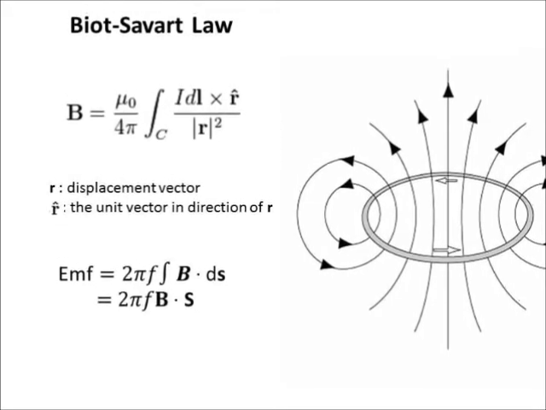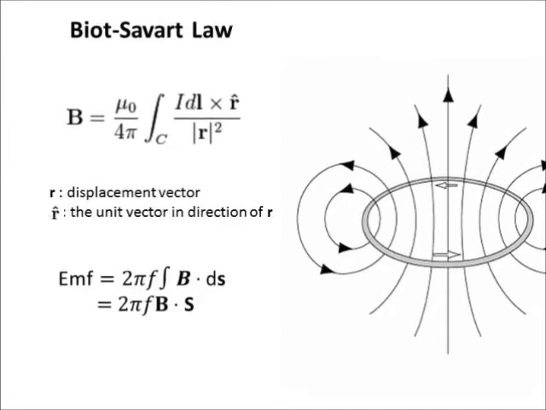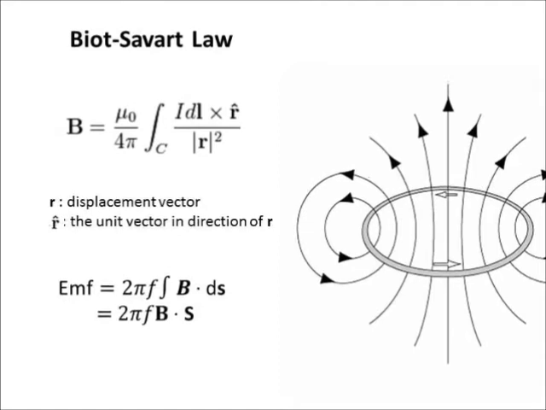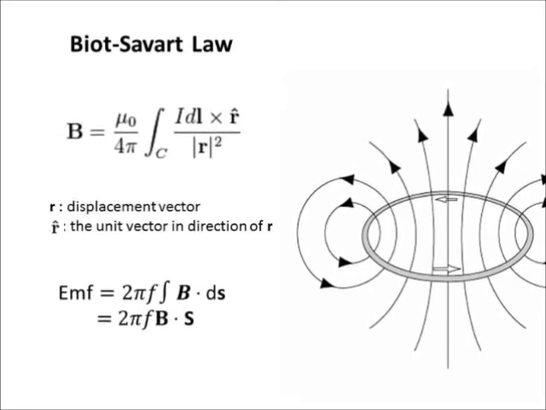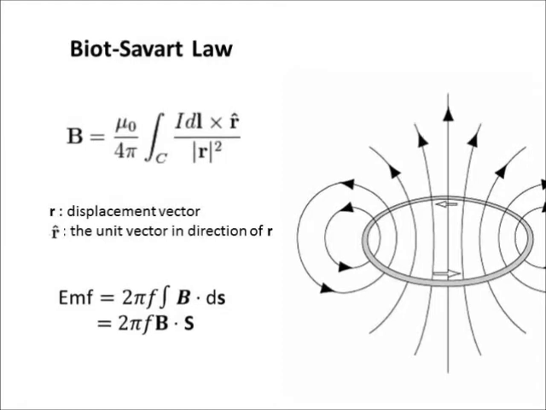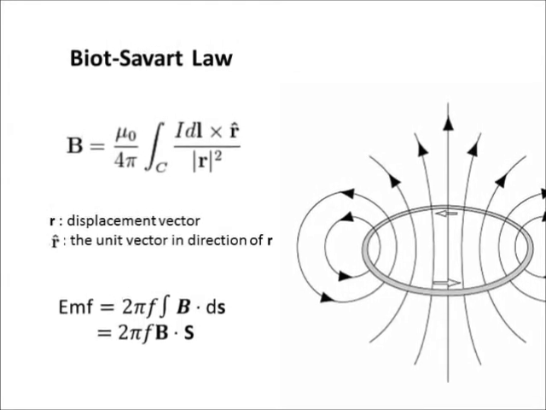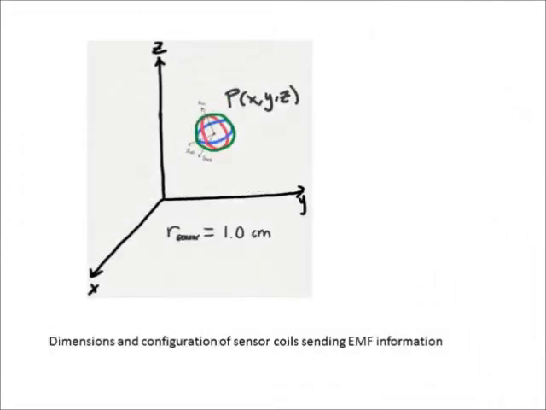There are 6 external coils generating the magnetic field and 3 sensor coils in which current would be induced, resulting in 18 EMF readings that would be used to locate the sensor. The magnetic field resulting from each external coil was calculated using the Biot-Savart law. The magnetic field was calculated at the center of the sensor since the sensor coils share a common center point. The magnitude of the EMF can then be calculated by taking the dot product between B, the magnetic field vectors, and S, the surface area of the sensor coils, which are a function of its orientation.